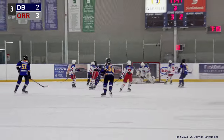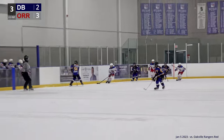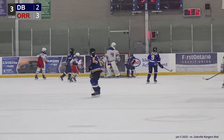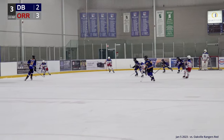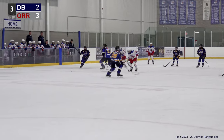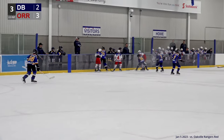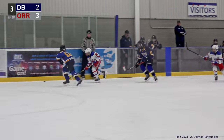Oh, Robillard shot. Pad save. Into the corner goes Mickey back. Colin chips it in to the front of the net. They pick it up. They're moving it around the side. They're going to try and get a little clear here. And out the Oakville team comes. Henry chips it away. Nope. Puck gets through Colin.